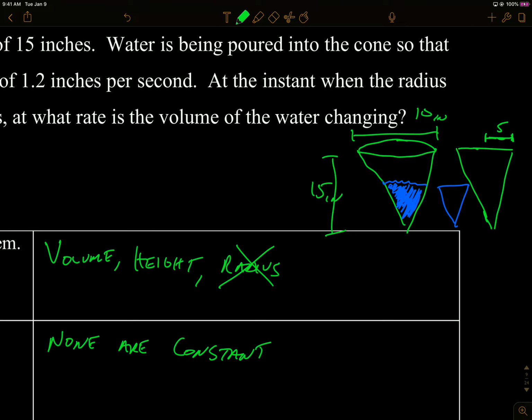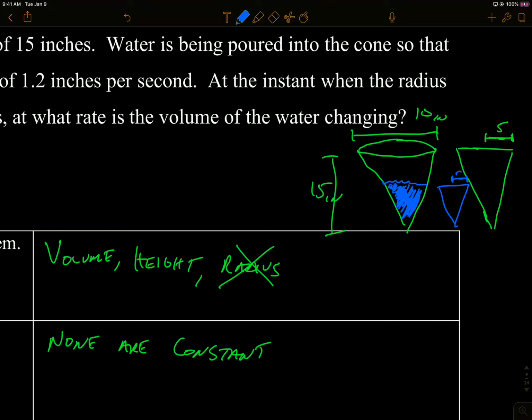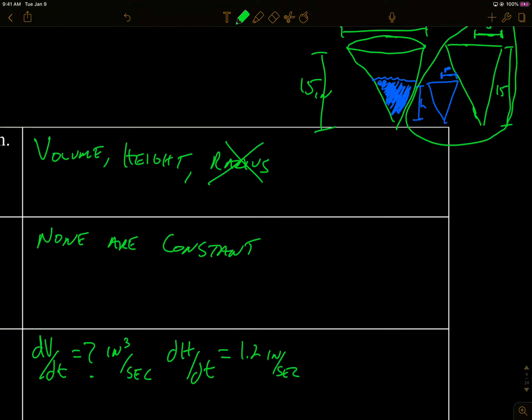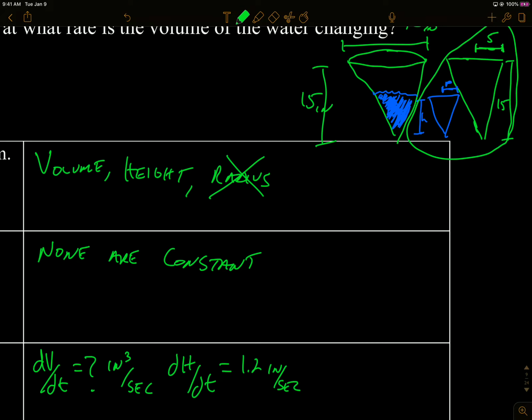So I have the radius of the tank is 5, and I can compare that to the radius of the top of the water, which is changing at all times. So I'll just call it r. And the height of the water, it's changing at all times. I can compare that similarly to the height of the tank, which we know is 15. So using these similar figures, I can write a proportion, which is two equal ratios. I'll write it down here. I want to say 5 is to r as 15 is to h.